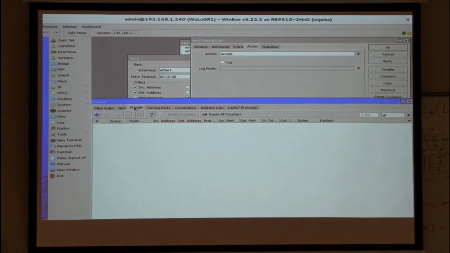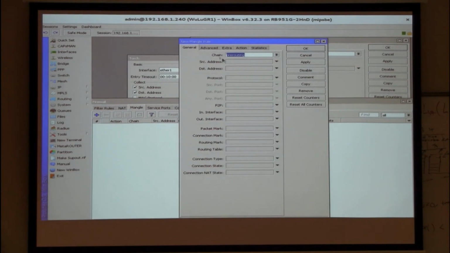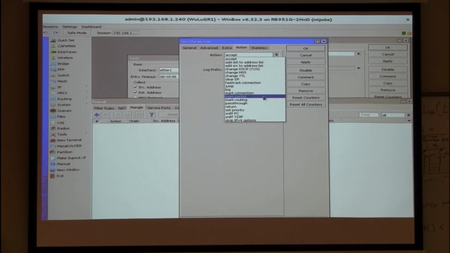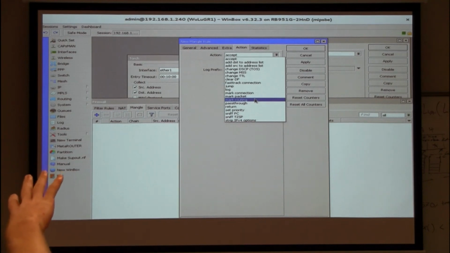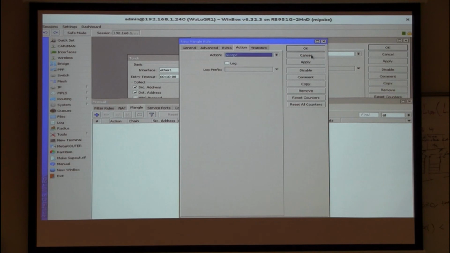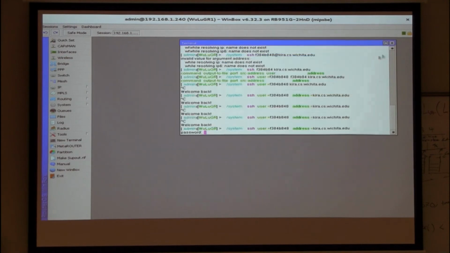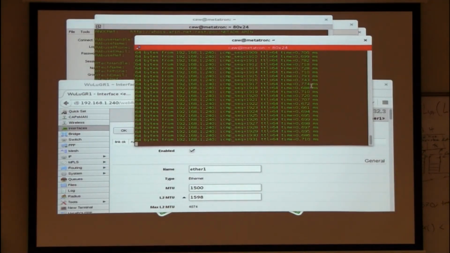That's under Mangle. There's the Mangle tab there. That's where you find where packets are coming from and where they're going, and depending on what interfaces they're going through, you put a little mark on them by a name. It's a label, and every time that packet goes through the router, it carries that label with it, and you tell the router if it's got this label, no matter where you go through, maybe restrict it a little bit or give it more priority or less priority over this other packet that has a different label. So as you label things in the router as they flow through, you can give them priorities or traffic limitations, things like that. That's QoSing, or traffic queuing.